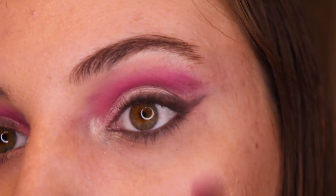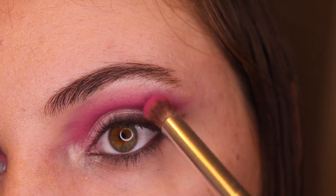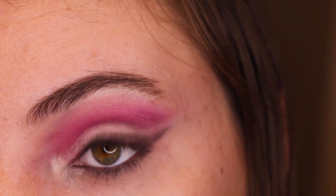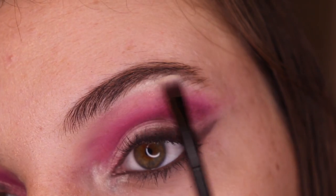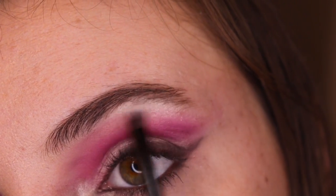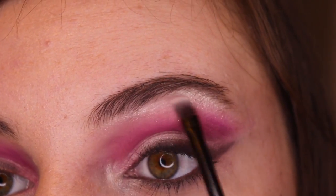I'm going to take a little bit more of that pink shade, just whatever was left on my brush, and clean up that edge a little bit because I wanted to wait until the end to do that, to blend it out. And now I'm going to take another fluffy brush, and I'm going to use that same ring light shade that I've been using and highlight the brow bone. Even though now you guys can see how ratchet and crazy my brows look.